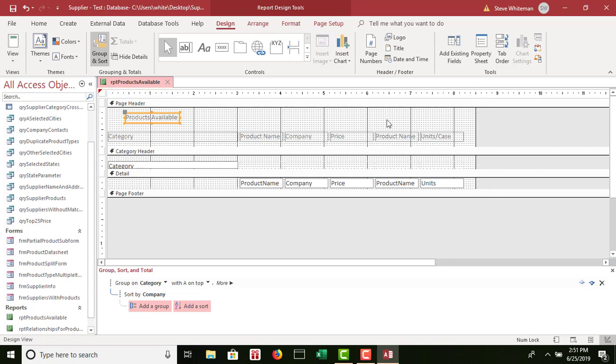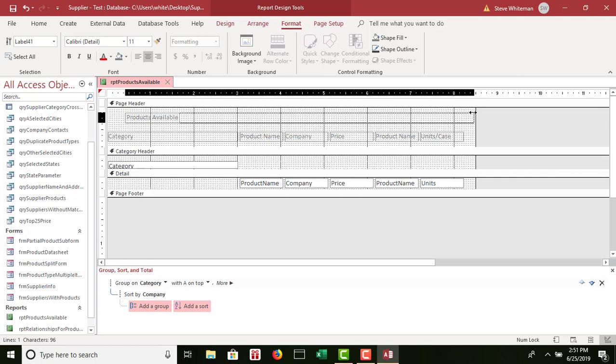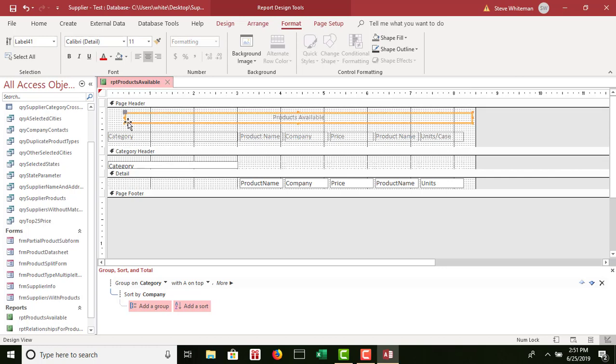Now to center this horizontally, we don't have a center button necessarily. Now if you go to Format, we have a center button, but it centers it only within that control. So if you want it centered across the entire form, what you have to do is size your box so that it is the entire width of your report.